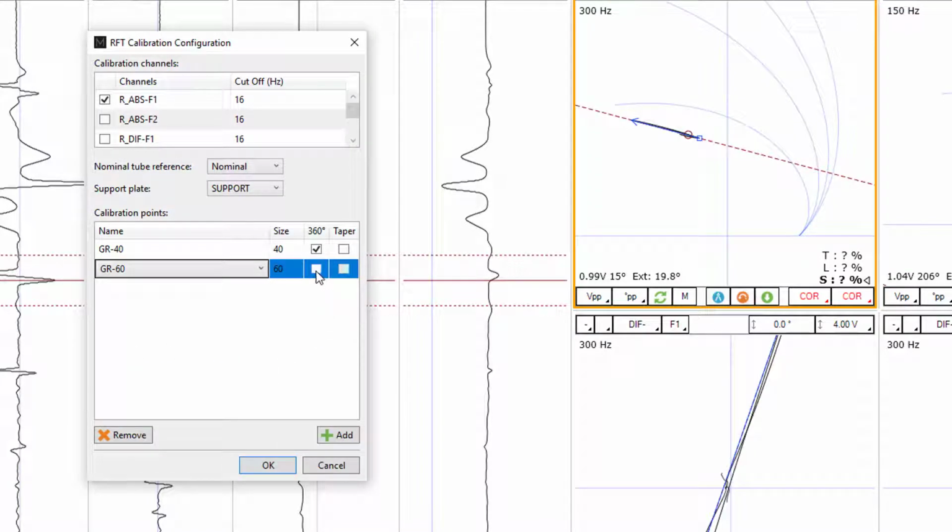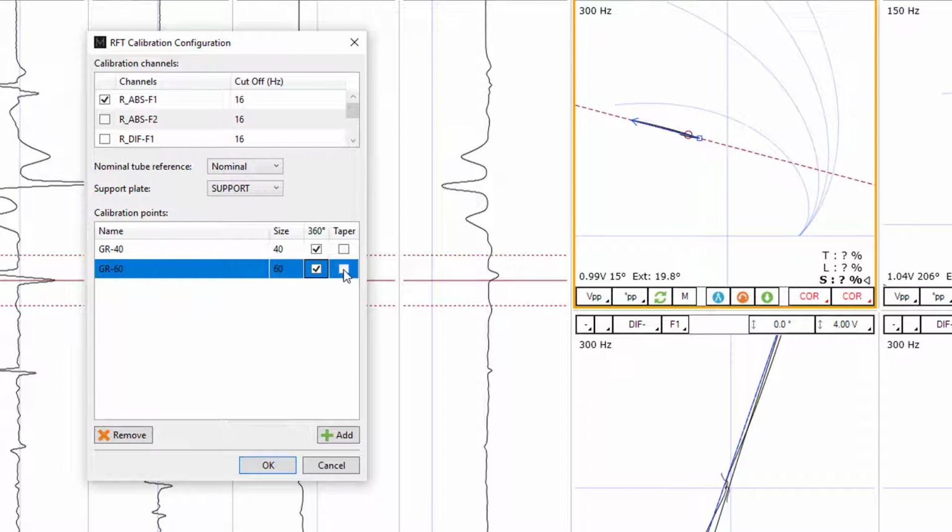The model could work if your defect is not 360 degree, like if it's a wear scar of 180 degrees. Just make sure that you don't check the 360 degree box. And it could also be used on taper defects. In this case, it's only used to measure the amplitude of the signal, not necessarily the phase, because the depth is not constant over a taper defect. But let's assume that we start with grooves, which is the best case scenario.